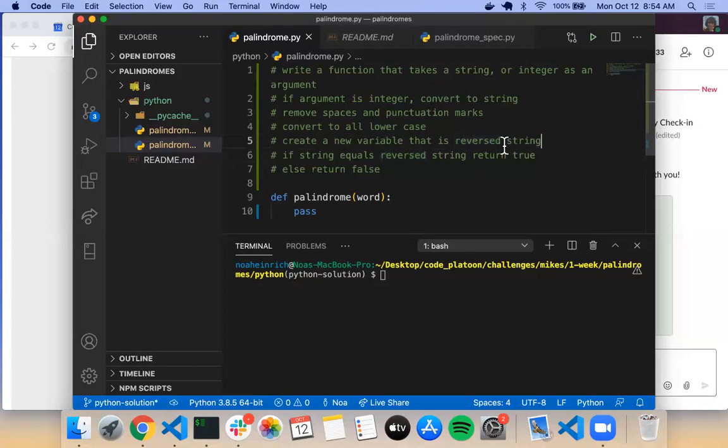Make it an empty array, and then after that, create a loop that iterates through the array backwards. Oh, so that means we would have to convert the original string to an array as well? It depends. You could just take the reversed one and convert that back into a string, and then compare the two strings together. Or you can make them both arrays and then compare the two arrays. Yep. So we could convert to an array and then compare two arrays, or compare two strings.